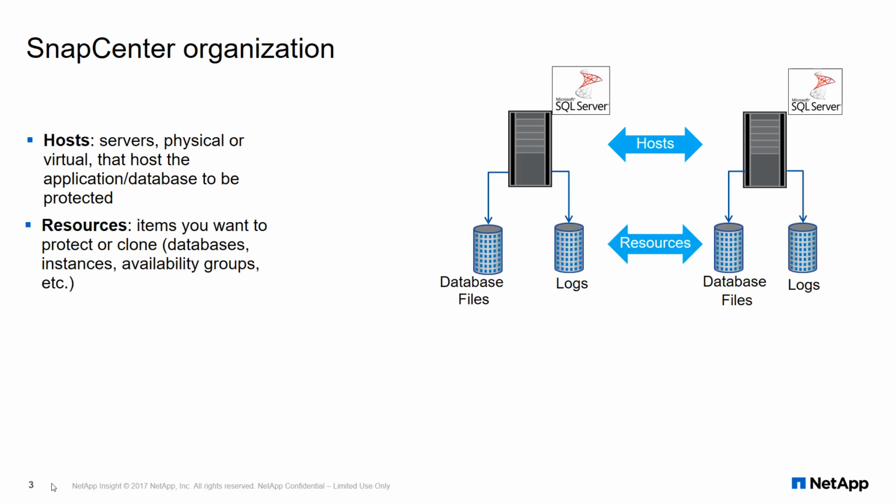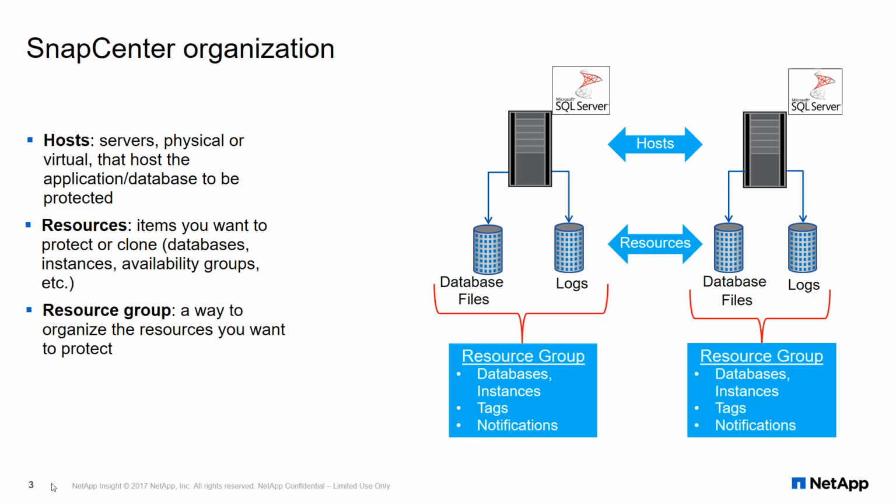Resources are items you want to protect or clone. For a SQL Server plugin, your resources will be databases, instances, or availability groups. Resource groups are a way to organize the resources you want to protect. You can group a number of SQL Server databases, even across multiple hosts, into a resource group to back these up together.